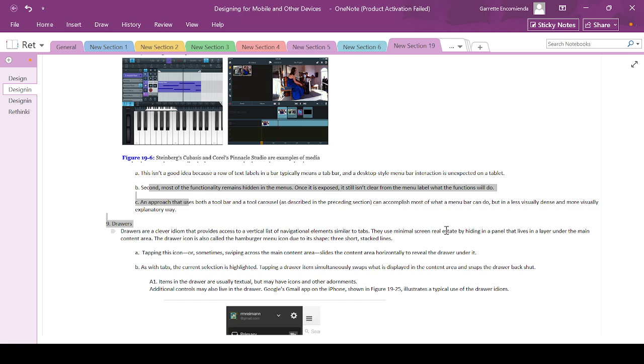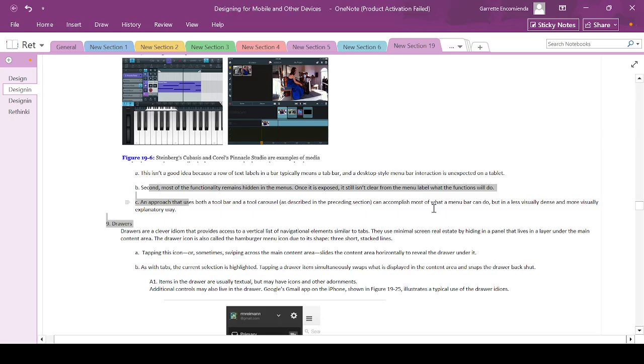So using that label, you don't know what it will do, so it's not intuitive. An approach that uses both a toolbar and a tool carousel, as described in the preceding section, can accomplish most of what a menu bar can do. Like in the image editing app that changes the filter, those are the things that you need for that, but in a less visually dense and more visually explanatory way.